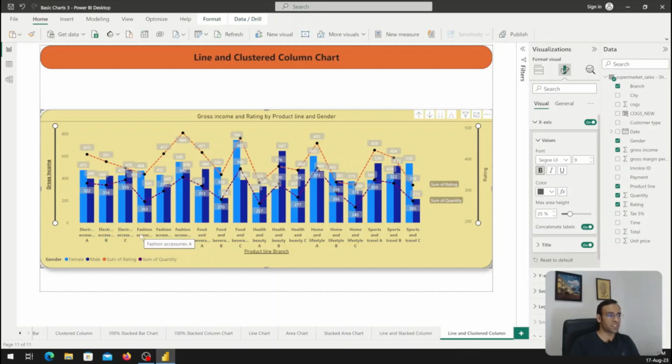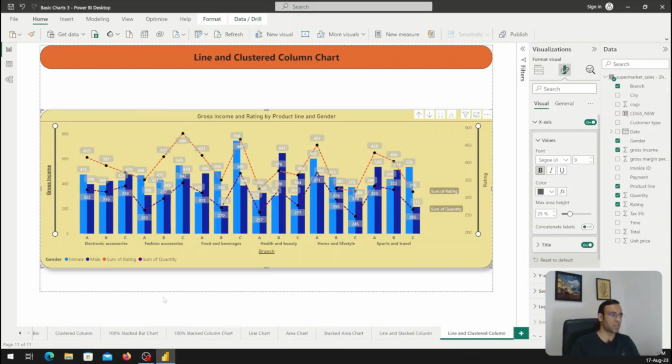It's the same, we have included the 6 categories. All 6 categories are going to be presented like this, but it is a little bit awkward to see because our labels are pretty big. So I will just revert it. I will not concatenate labels. I will just keep it normal, and it is easy to see. Now I can see that under the electronic accessory there are 3 subcategories. There are 3 branches I have included. That's what I call subcategory, and inside the subcategory there are 2 legends, and we can see the values available by the legend, and the values present the sum of gross.